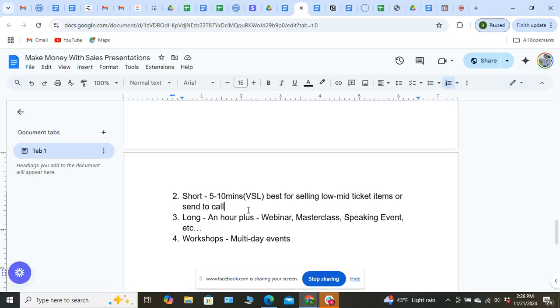So if you have a high ticket funnel, you're selling something, again, that number is subjective. Let's just say you have something. What I've found is once you get above about 1997, about 2K online, it's much more difficult to sell without going to a sales call. Not to say it's not possible, it certainly is, but generally speaking, as a rule, that's kind of the cutoff. So if your product is under 2K, and even then, you would have to test.